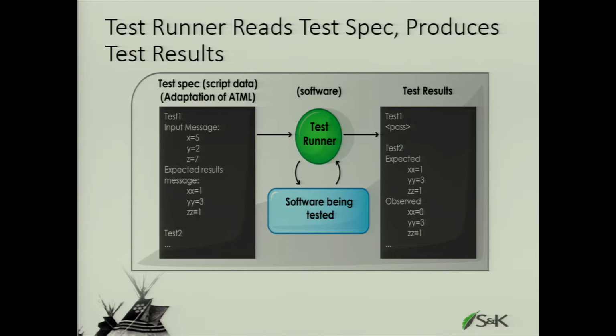So the goal here is to develop an entire toolkit, if you will, related to autonomy testing, and developing the test runner was a critical component of this overall process. A key part of our phase 1 research was to prove out that this test runner was possible and was going to provide the kind of testing capability that we were after. That's where we focused in terms of phase 1.